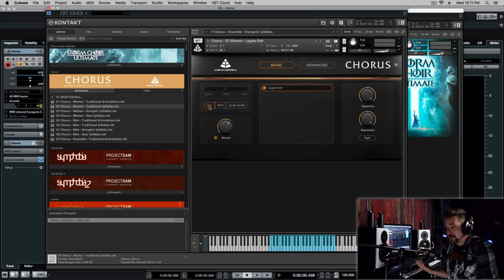Maybe that's a reach. Maybe that's a little bit of a stretch. But it adds so much versatility and flexibility to the overall library. You don't get that with Storm Choir Ultimate. Storm Choir Ultimate is pretty much one flavor. You can do some soft things, but it really excels at the triple F dynamic. I mean, that's what it was intended to do. And it has that over-the-top vibrato that you cannot dial out.